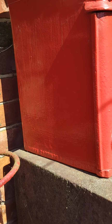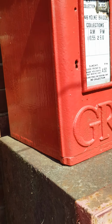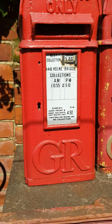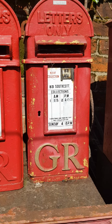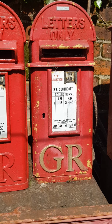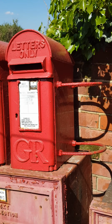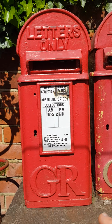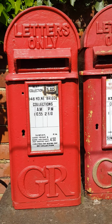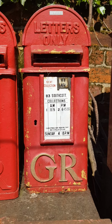But if we look at this one, you can see the maker's name here, Darby Castings. Darby Castings only existed for about 1 year, in 1932 through to 1933, so that's quite a rare box. It very soon was taken over and became W.T. Allen. It itself was a reincarnation of a previous foundry called Andrew Handyside, who had made that version. So we've got also long door going right down to the base there, and short door which stops before the base version. So there's a lot of different versions of these cast iron lamp boxes.